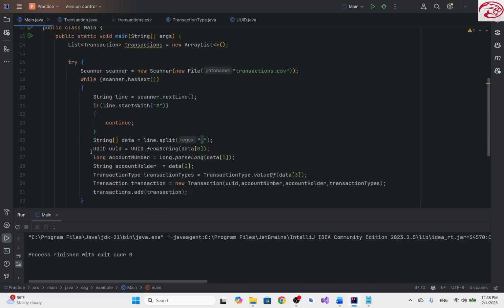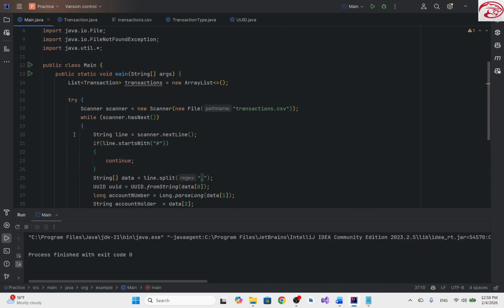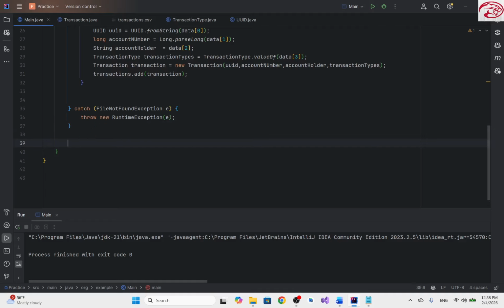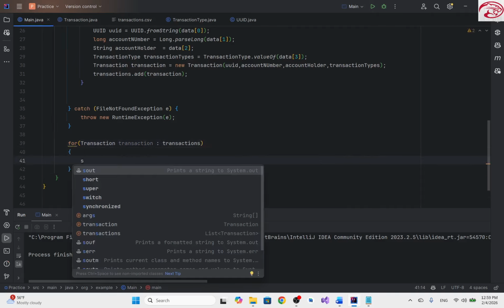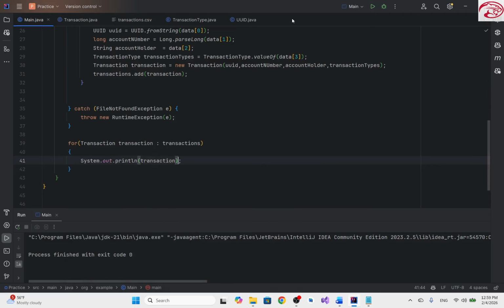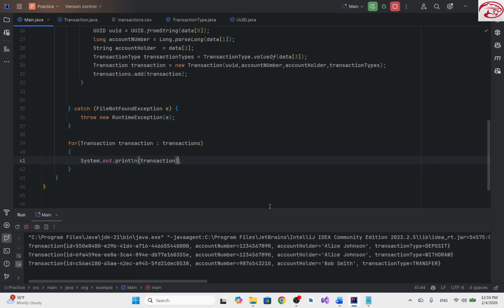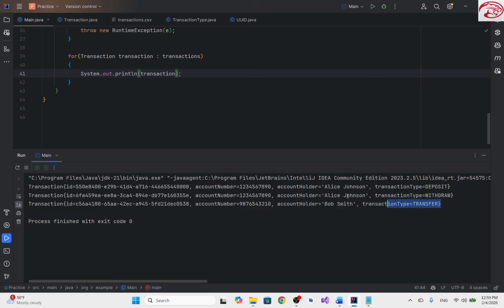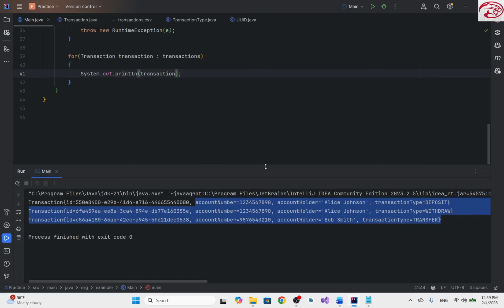Let's say I just want to print them out of the for loop inside the main. I have try here. Out of the try catch, here I can say, for maybe for transaction in the list of transactions, I just want to print them. System.out, transaction. Let's see, we got all the transactions. We read it from the file, we parsed the UUID, and we saw how we can parse the other values. Okay, so thank you for watching and see you. Bye.